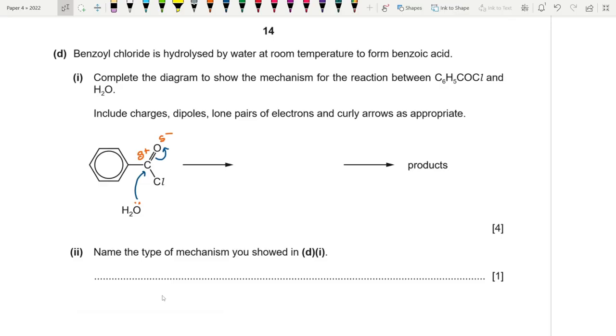Is that fine? Now in the next step, the intermediate is the complicated part. Okay, now this is the tricky part. So you have C6H5 over here. They opted to show it as C6H5 because there was probably no space, I'm guessing, but it's okay. So this is our C over here.